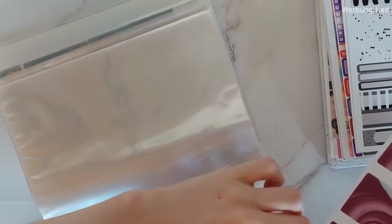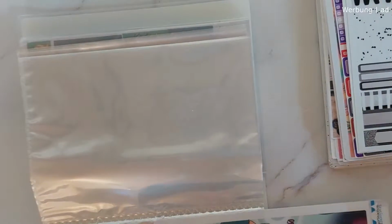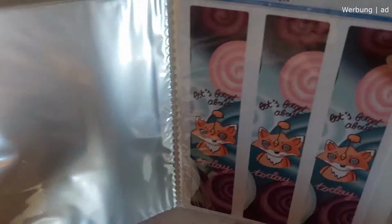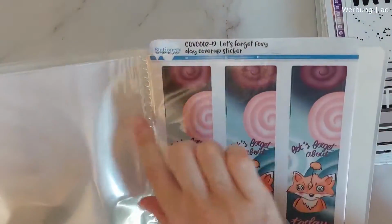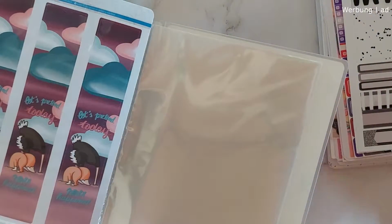So I'm pretty sure I'm out of frame now. But oh yeah, that's okay. They're a little bit too high, like you can see here, but they fit sidewise, which is gorgeous. Love it, love it, love it.